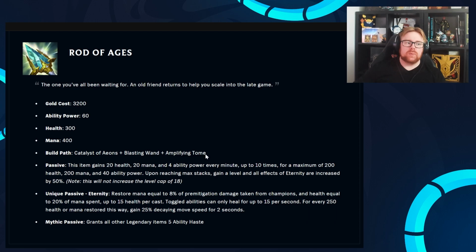Rod of Ages. So yes, the one you've been waiting for. An old friend returns to help you scale into late game. If you're newer to the game, you won't know, but this is an old item that they're bringing back. It was a staple item for champions like Anivia, Kassadin. A scaling mage used Rod of Ages. Like that was that item. So it's a mythic, by the way.